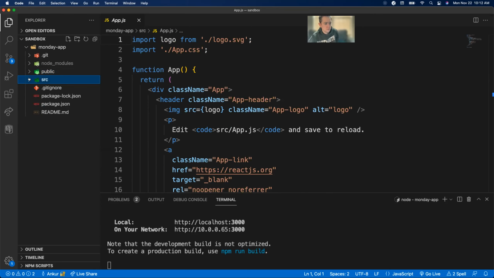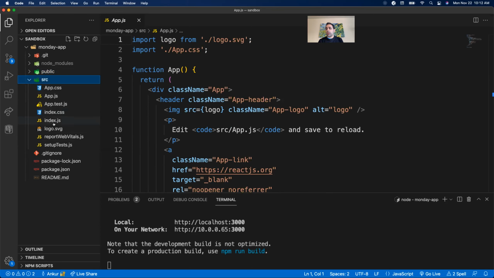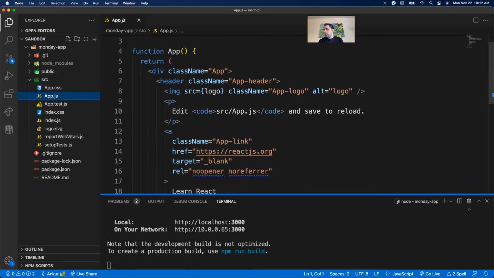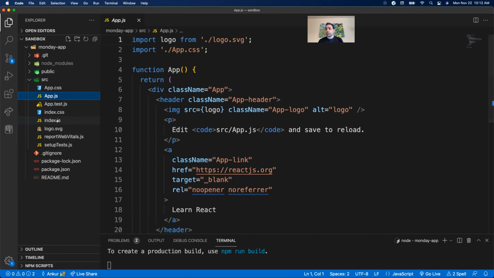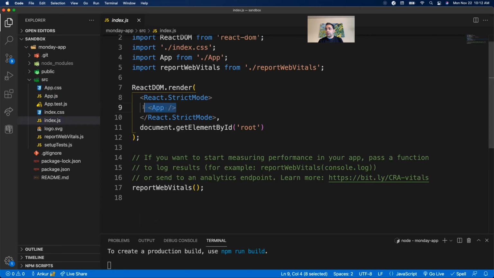Okay. Cool. So in our src folder, again, we have index.js. We also have app.js. This is the main part where we will start editing our application. So if you recall, in our index.js, we have something called app. As I mentioned, this is a component. That component is actually defined in app.js. So if you look up here, we're actually importing app from our app.js. You can put .js here if you want to be clear about it, but it's the same thing. So this is opening up the app.js file, and that's where we're getting this app component for use here.